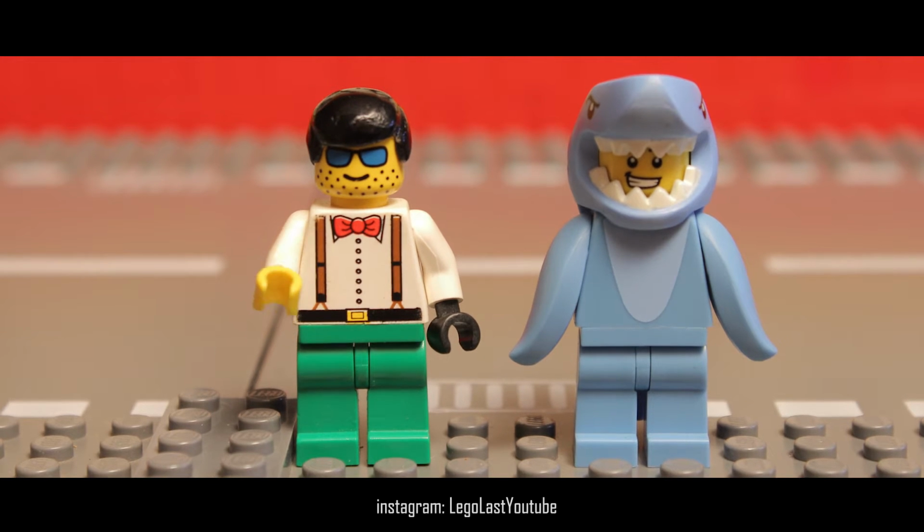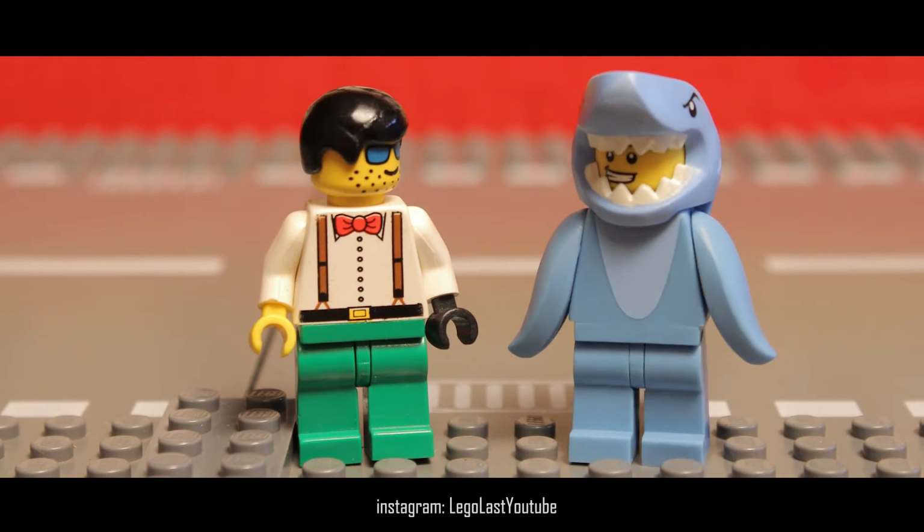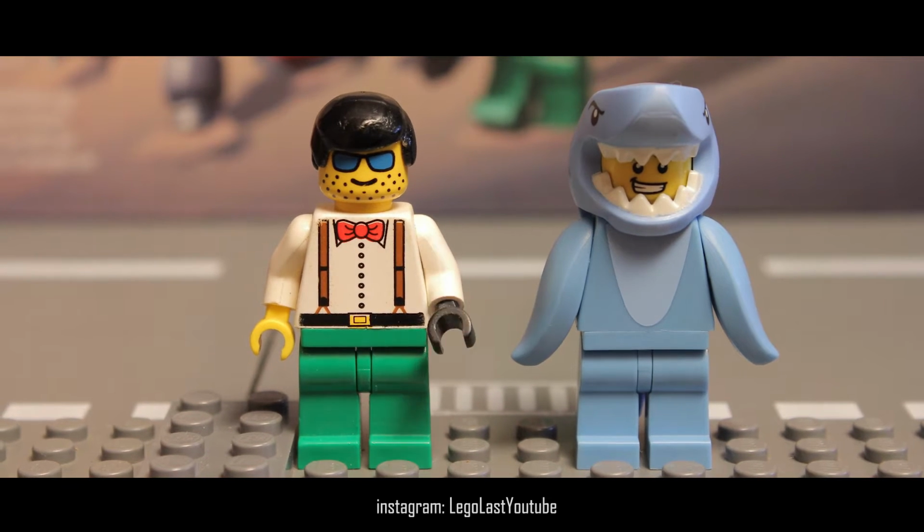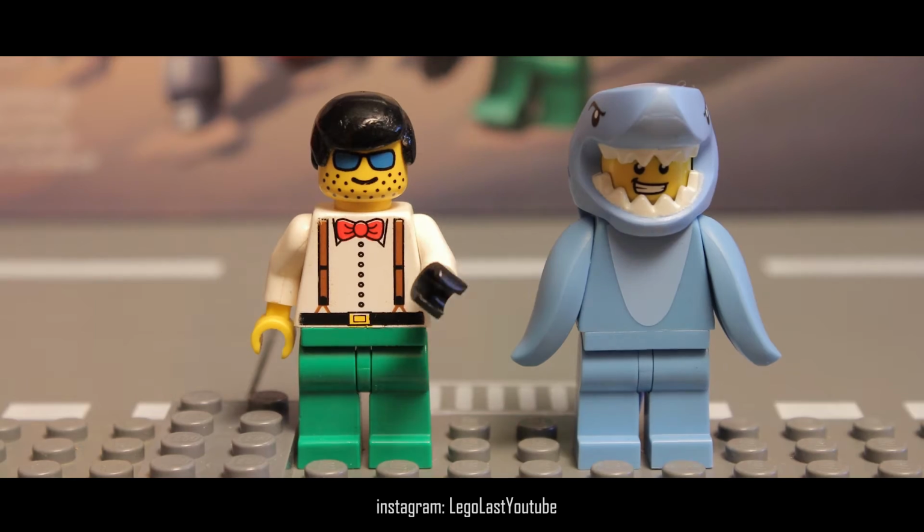Anyways, this week we will introduce one of my favorite sets to you. Here it comes. Yes, you guessed it right. It's an Exo Suit. Let's begin.